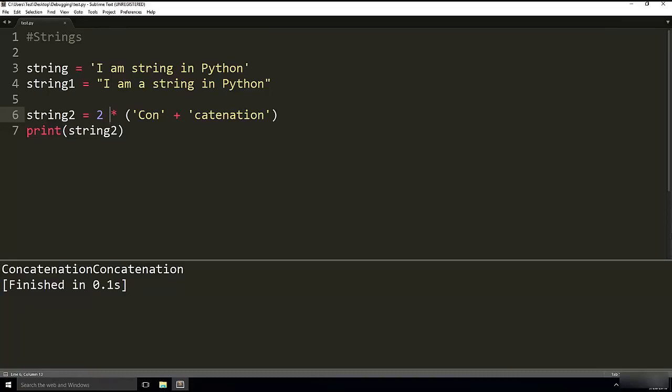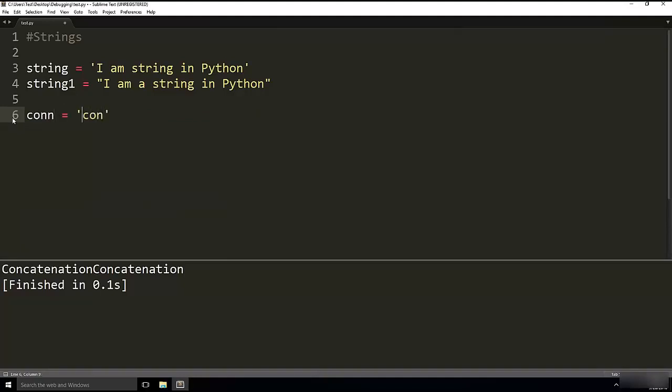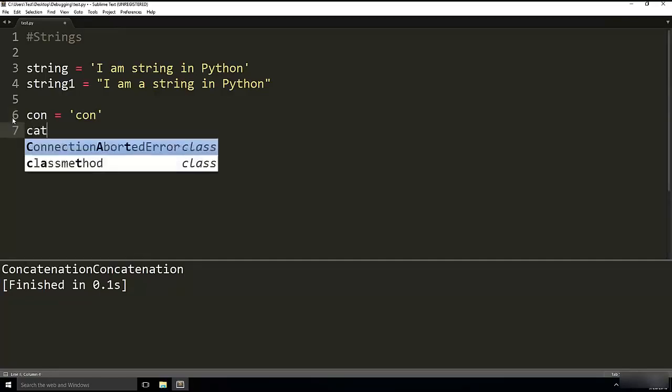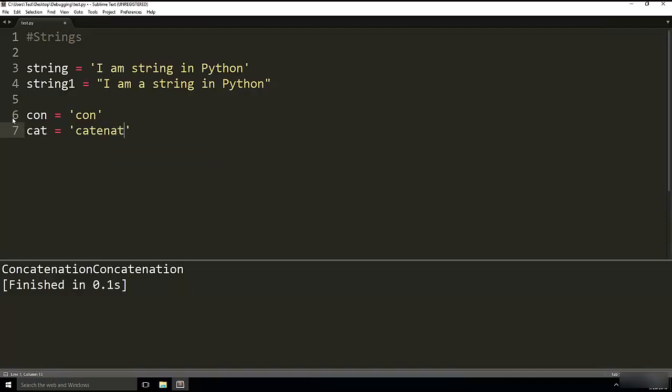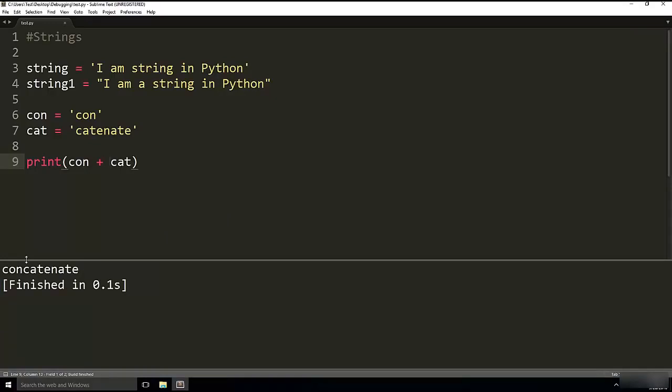Wait, no, sorry. I should move back to concatenation for a sec. You can concatenate a string without this plus, but you have to keep in mind that you cannot use that syntax when concatenating a string variable. If we did this, we get the same result, so we concatenated without the operand. But if we have con, and let's call the other one cat, we cannot have them concatenated without an operand if we're doing it over the variable. So if we write con cat, you'll get an error. But if we do con plus cat, you'll get the proper result.